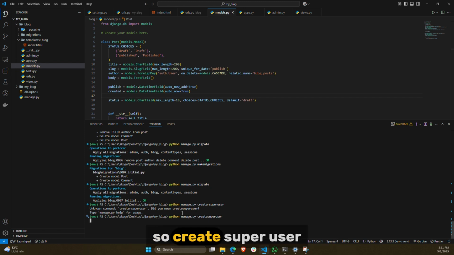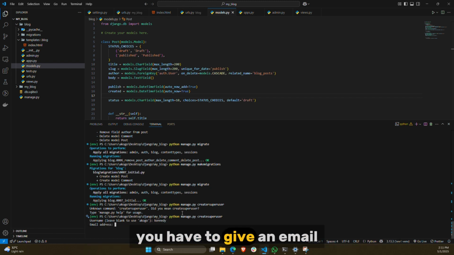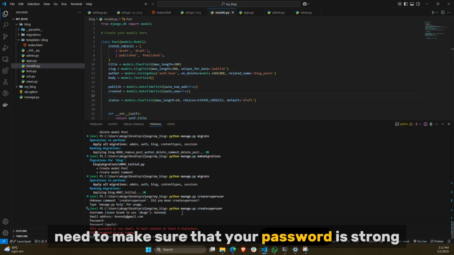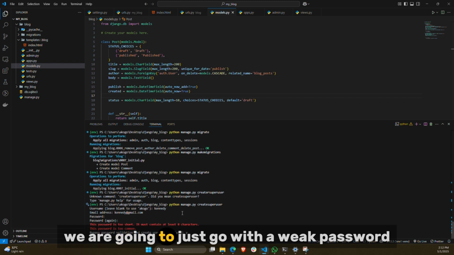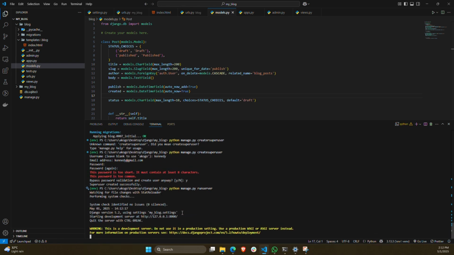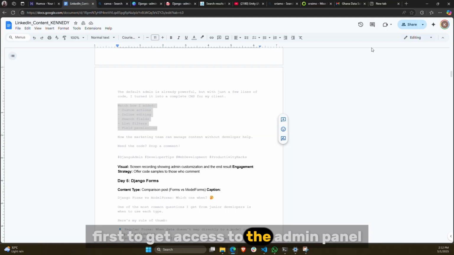So createsuperuser. Now you have to give a name for it, Kennedy. You have to give an email. You need to give a password. You need to make sure that your password is strong, but for the purpose of this tutorial, we are going to just go with a weak password. Now when we are done, we just run the server for us to get access to the admin panel.